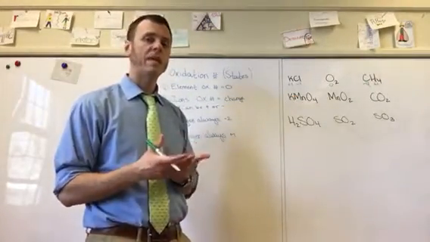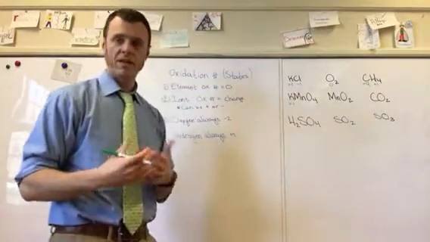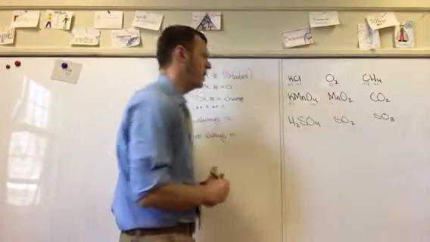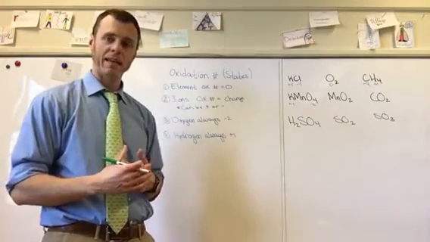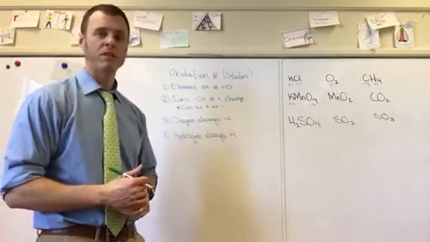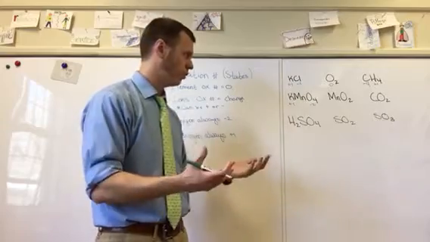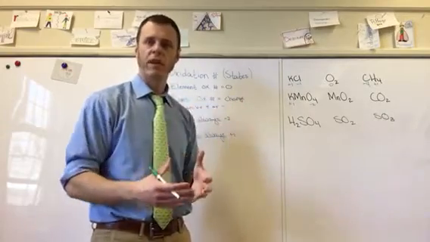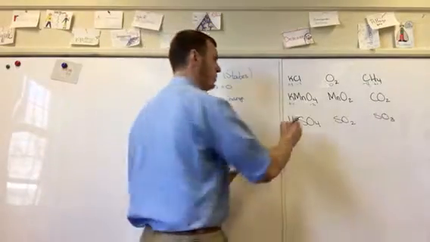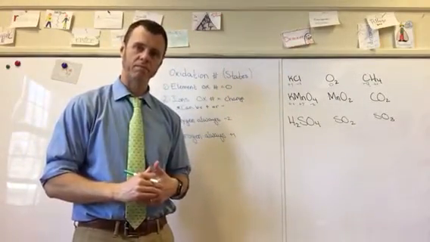KMnO4. Well, we know potassium is an ion here, and so its charge is +1. We know oxygen is always -2, all right? Now figuring out the oxidation number for manganese is going to take a little bit of work, but it's very easy algebra. Everything needs to add up to 0. We have 4 -2s, so that gives us a grand total of -8. We have 1 +1, so now we're at -7, which means manganese has to have an oxidation number of +7.